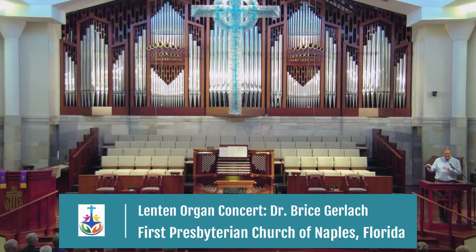So you'll hear the trumpet being accompanied by a very loud accompaniment, and then sort of back and forth. The main theme will be in the trumpet, and then it'll be repeated with both hands on the main keyboard, and then back and forth. So this is called Festive Trumpet Tune by an American, David German.